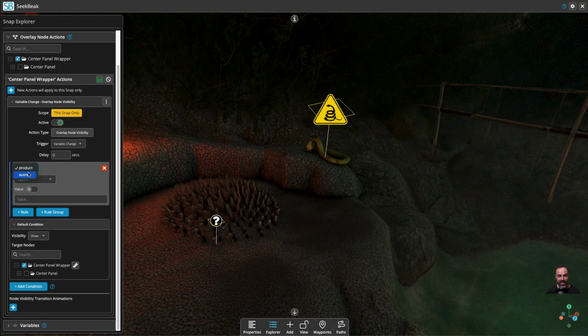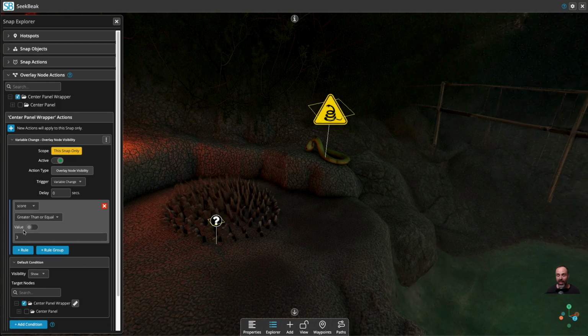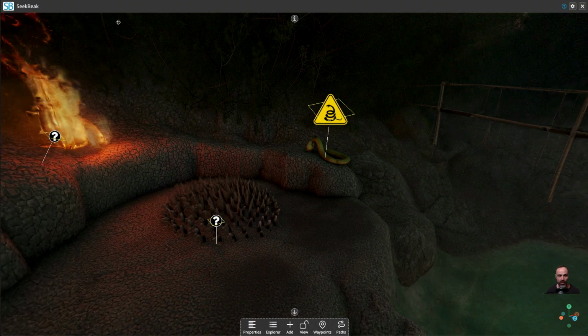So what I can say is if score is, and then you get all these options here. If I'm going to say if score is greater than or equal to 3, then what's going to happen is this acts like a gate. The way I think of it is in order to get through the gate, you've got to pass all this. So if we pass this gate, boom, then we go down here and it does the condition where it shows this, right? Okay, so let's see how this works in practice.